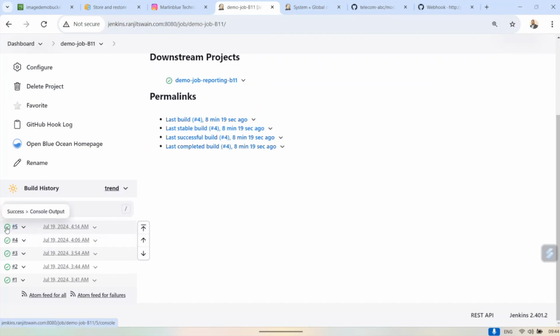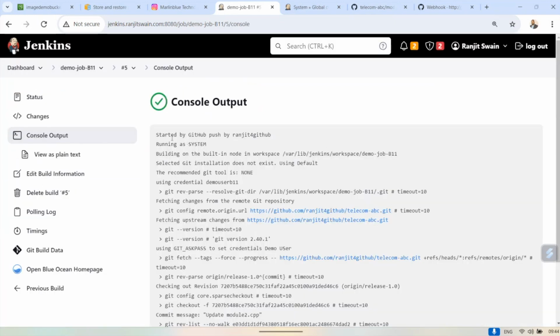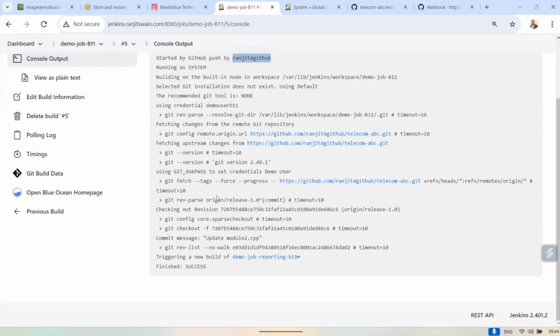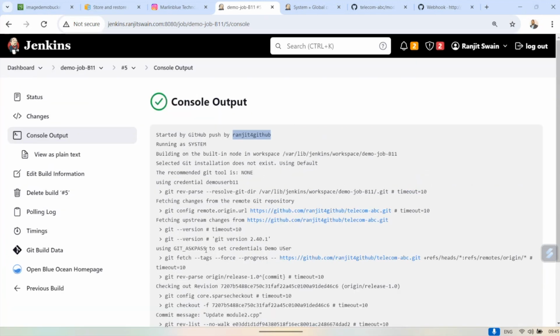And if I check the outputs here, you can see it was started by a GitHub push event by this account, and it ran successfully.